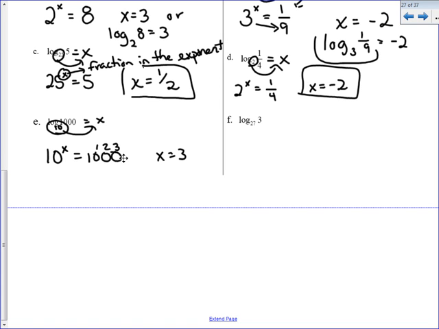If you're not sure, just put it in your calculator. Again, I think if you put 10 to the 100 in, you'll probably get an error because the number is just too large. So that's 10 times 10 times 10, 100 times. We don't need it quite that many. We only needed 3.